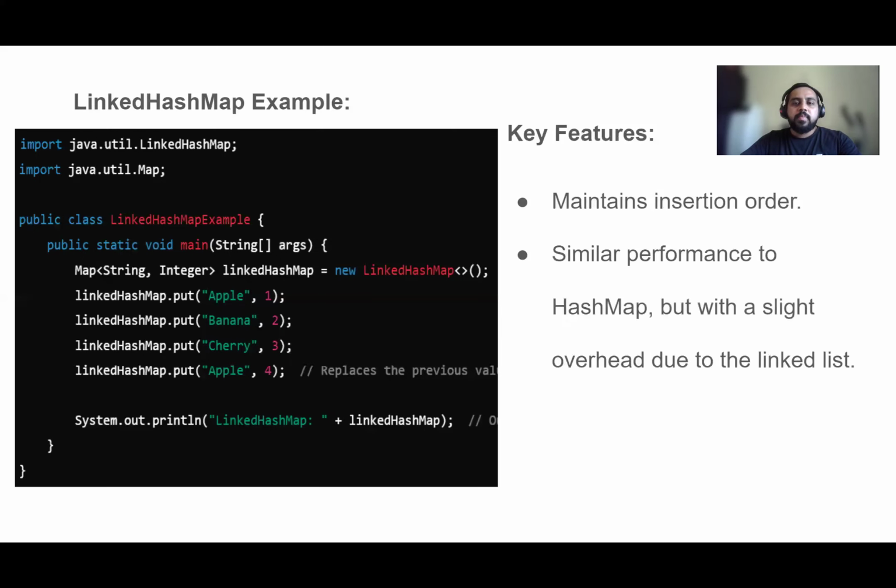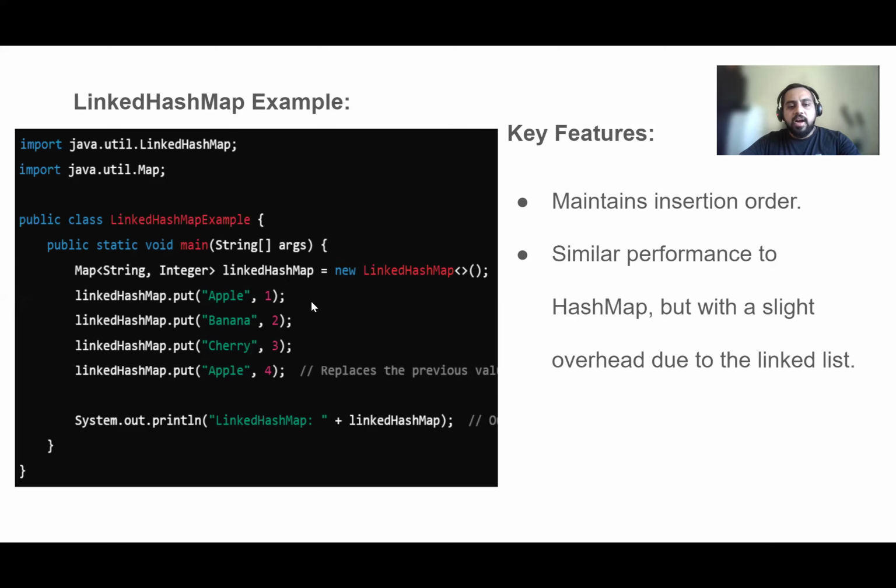This is the syntax for a LinkedHashMap, where I have created a LinkedHashMap object of type String and Integer, similar to how we created the HashMap. Using put, we can add data to this LinkedHashMap. I initially added apple with value 1, banana with value 2, cherry with value 3, and again I'm trying to add apple with 4.